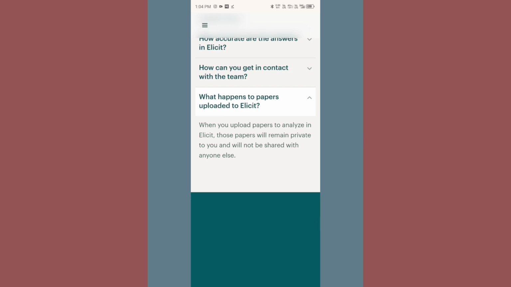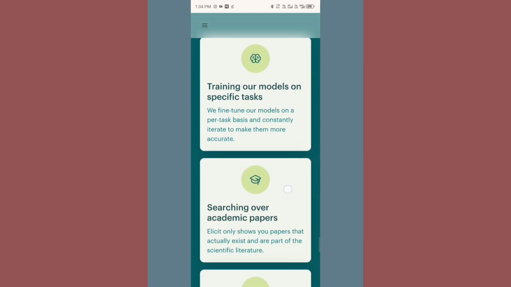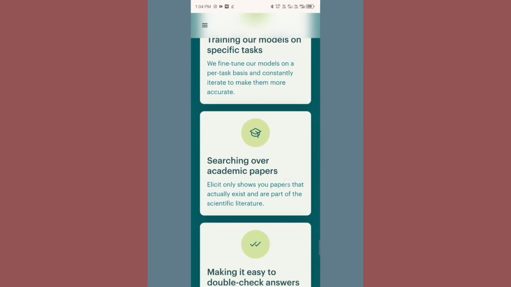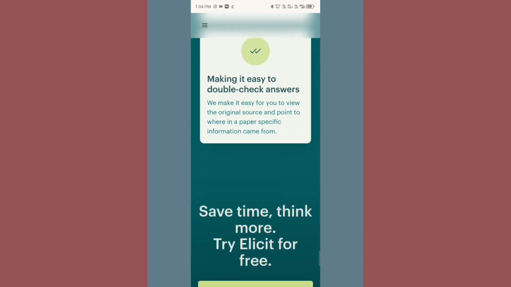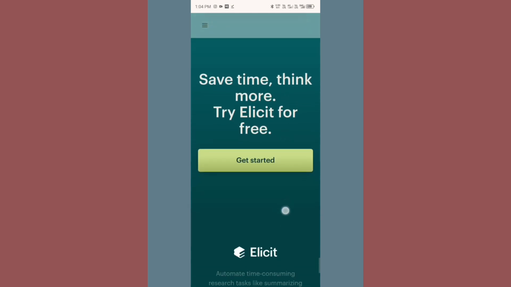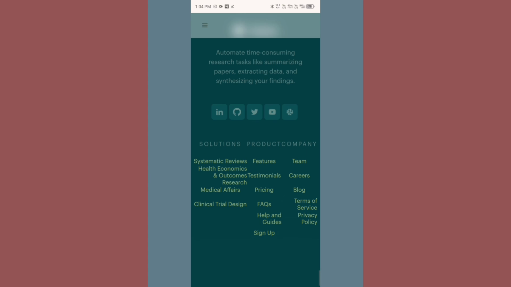One interesting portion is what happens to papers uploaded to Elicit. When you upload papers to analyze in Elicit, these papers will remain for you only and not for others. It's a very interesting declaration from Elicit, because being a researcher we have to protect our thoughts so that they may not fall into the wrong hands.